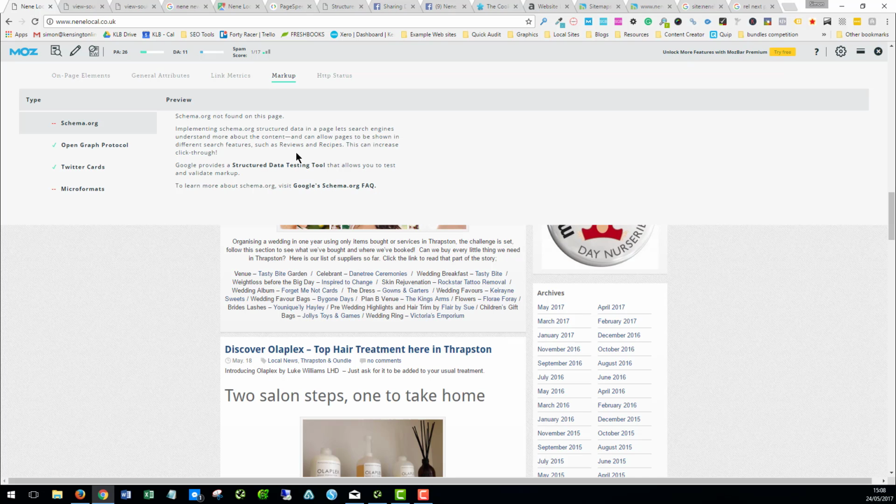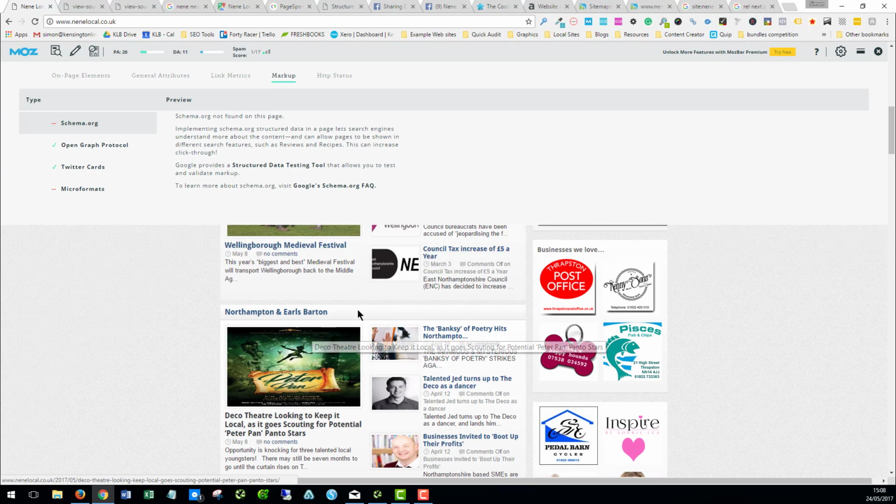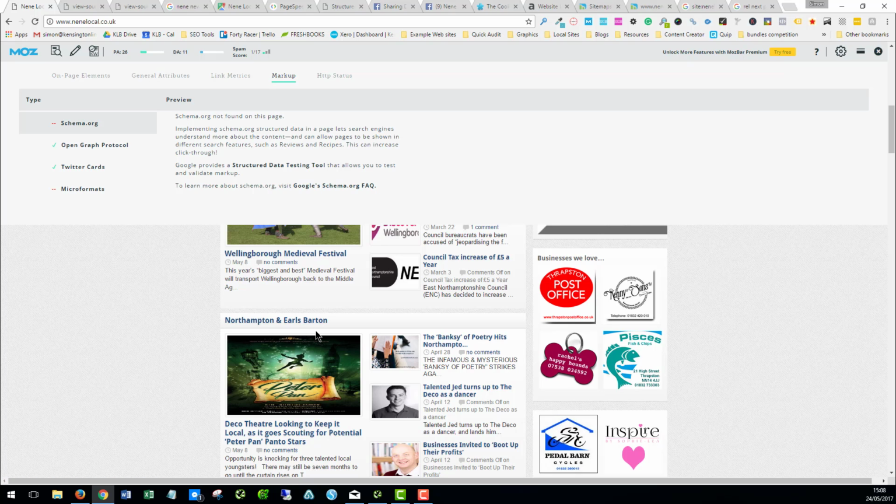So you can really help to accelerate Google's bringing together of all that information by using structured data. Something that's really important here would be the geographical data, looking at your geo coordinates, the address, your locations and things like that. For example, where you've got the various different area pages, on each of these category pages you could mark these up with information relevant to this location. That will help to tell Google that that's what those pages are about, that's the location they're about. So that's really important.